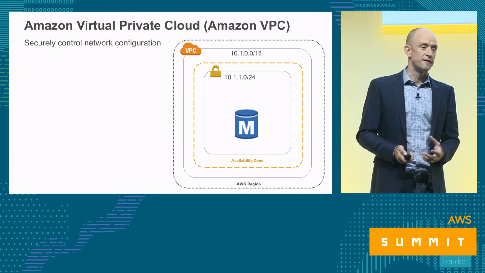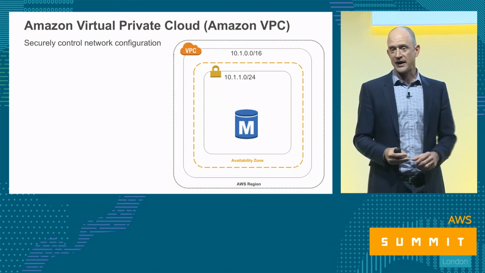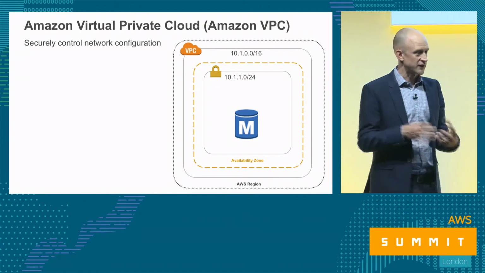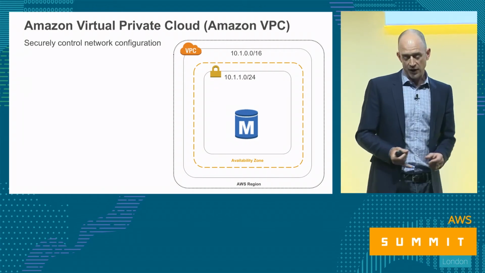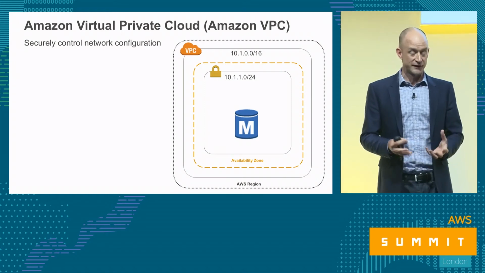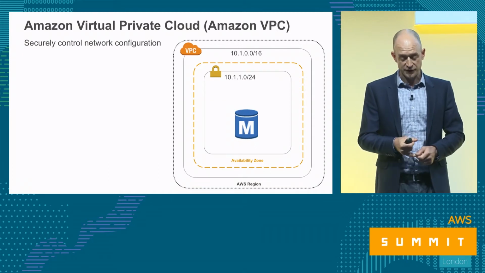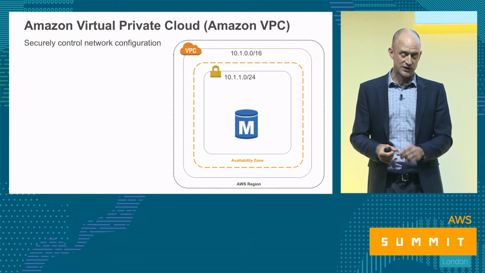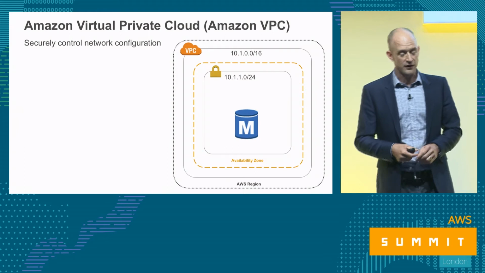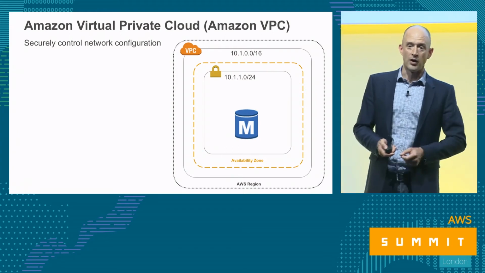So let's start with VPC. RDS resides within a VPC, and that gives you certain controls and mechanisms to restrict access to that database. In this diagram here, we've got a single instance, non-multi-AZ, a single instance of RDS. We've got it sitting within a security group in the middle there. We've got a range defined around that. We've got private addressing sitting within a single availability zone. So VPC gives you the ability to secure that data and control who has access to it.